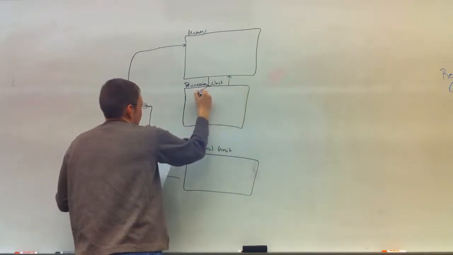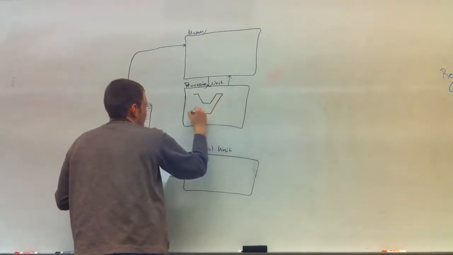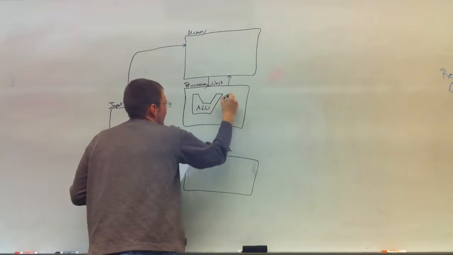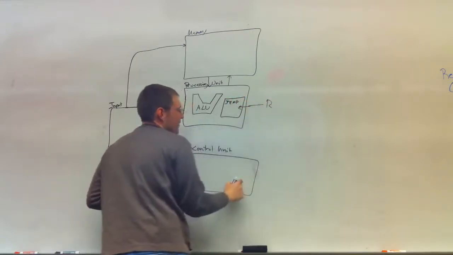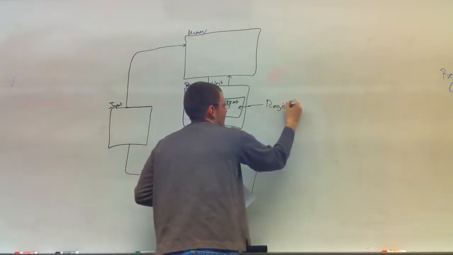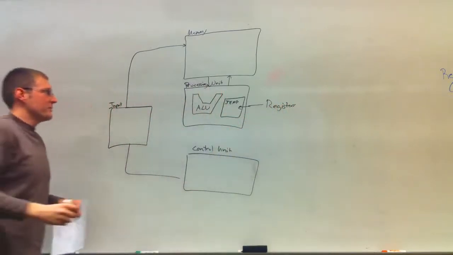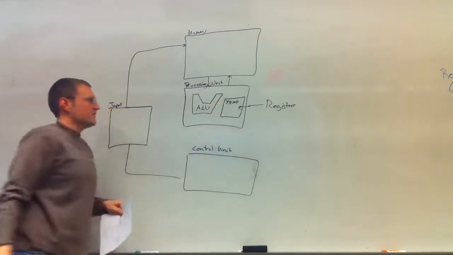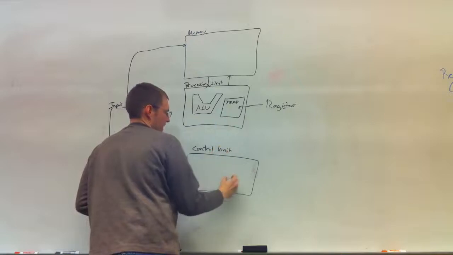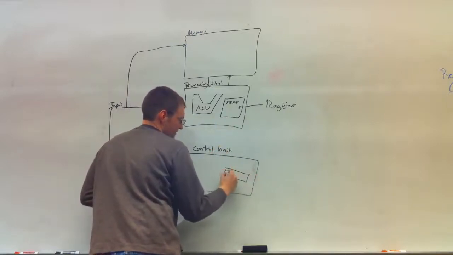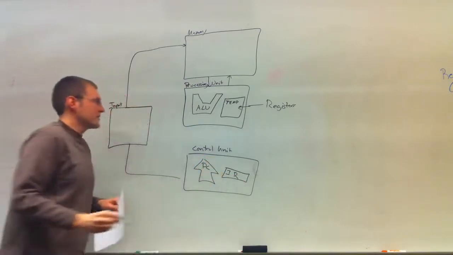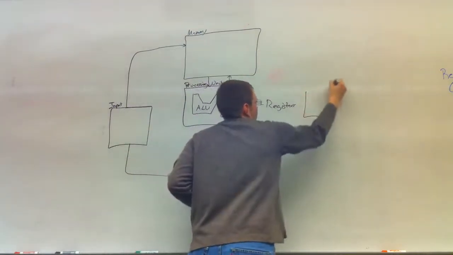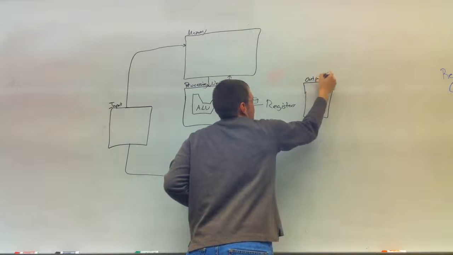Inside we had the ALU, and then I had in here, I said temp. These are also known as registers. I said they were here, but they're up here. So these registers are up here. These are the ones where we have the temporary storage. And I said they were in here, but in here was only the instruction register and the program counter. And then of course we had output over there.